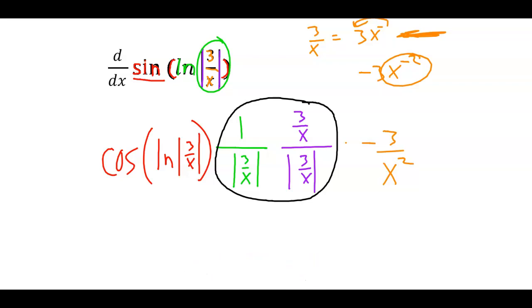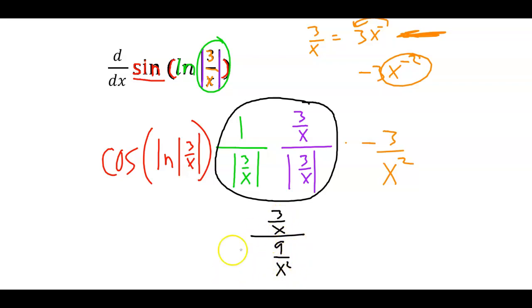We could rewrite it as 3 over x over 3 over x squared. We don't really need the absolute value if we're squaring it. Now, if we were cubing it, you would have to keep it. But in this case, we don't need the absolute values. And the reason I want to get rid of them is because that allows me to simplify this a little bit. Okay, so 3 over x squared can be rewritten as 9 over x squared, right?